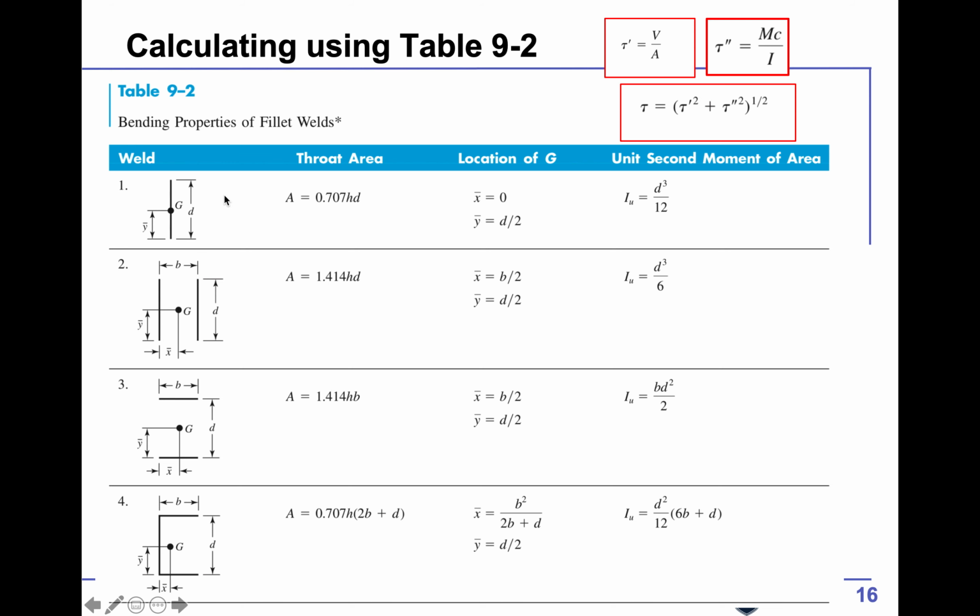This is a table for the bending properties, and you have a few standard geometries. One thing I want you to look at is case 2 and 3. So case 2 and 3. Basically it looks like the same kind of geometry. The difference is this one has the weld beads on the left and right. This one only has the weld beads on the top and bottom, and this direction depends on the way we're bending it.